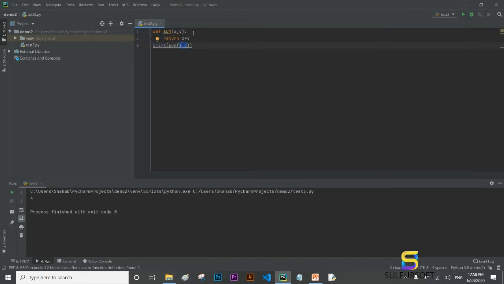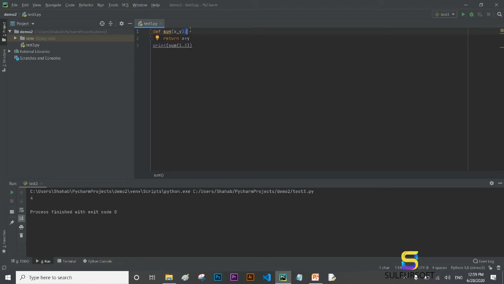In Python, I haven't used any bracket like this to show a separate block of code. No, I haven't used this. Why? Because Python doesn't allow the use of brackets. Instead of it, Python defines a block of code with the colon, and after that there are four spaces below the colon which shows block of code.